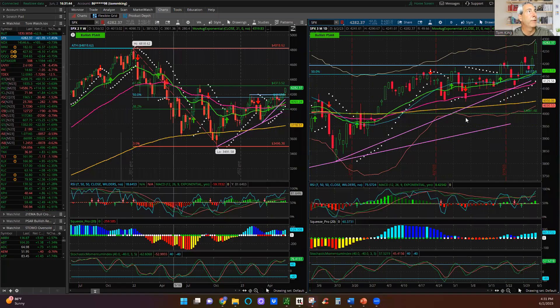We finished the day up over 61 points on the SPX. This little yellow mark is the 3 ATR range, so we're starting to bump right up against that — getting a bit overbought. If we break through there on Monday or Tuesday, I'll probably be looking to put some kind of a credit spread on the call side. We still can have some upside to go — MACD still looks strong, stochastic momentum pointing up.